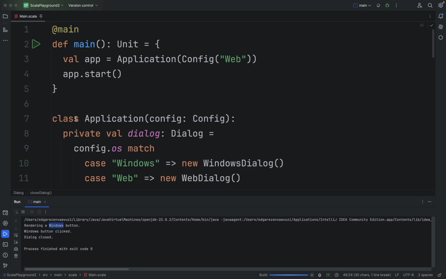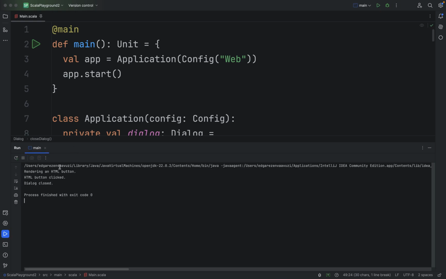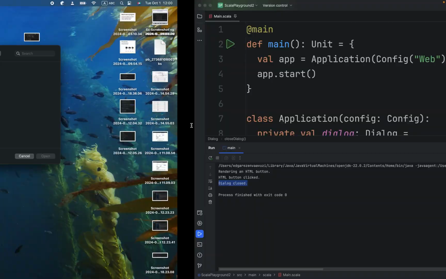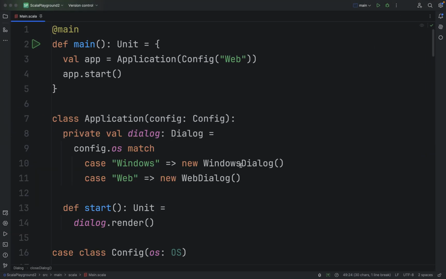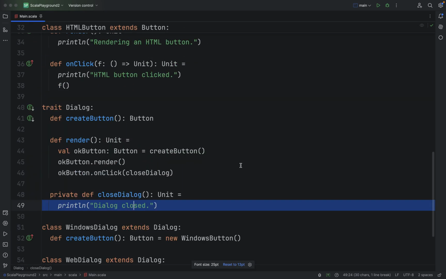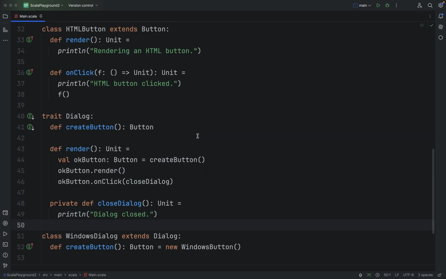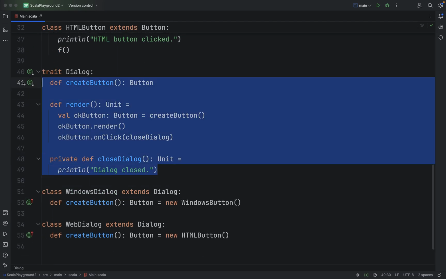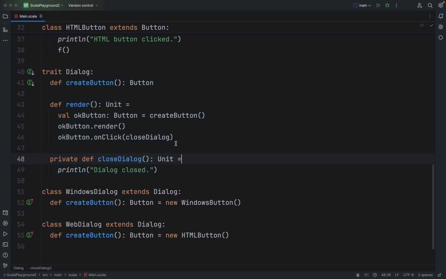So let's rerun this application and see, and yeah, rendering HTML button click, dialog close. So it's a really powerful and flexible pattern, because we don't need to change, for example, this dialog class, it can be unchanged.